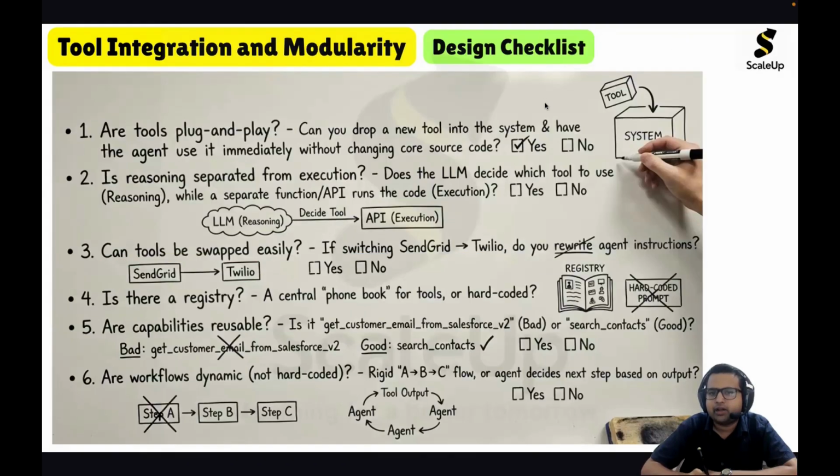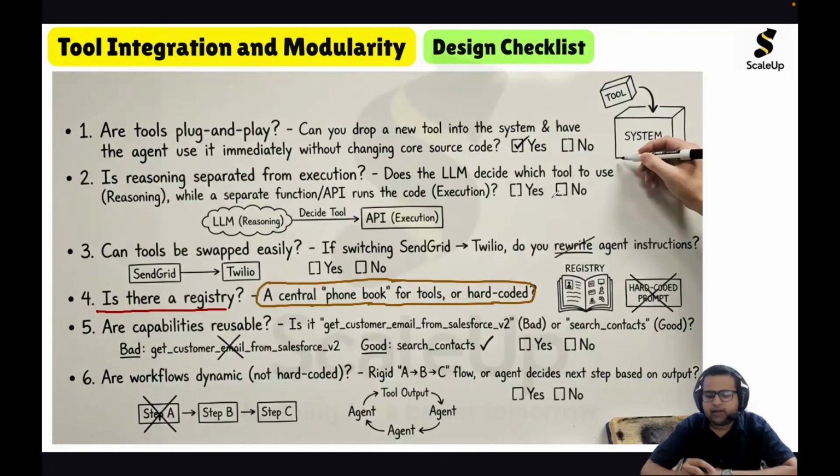Next very important question, is there a tool registry? Whenever we are integrating tools in our agentic AI system, we should also have a tool registry, because it acts like a central phone book for tools. This tool registry is what the large language model looks up to find the available tools. Two possibilities are there.